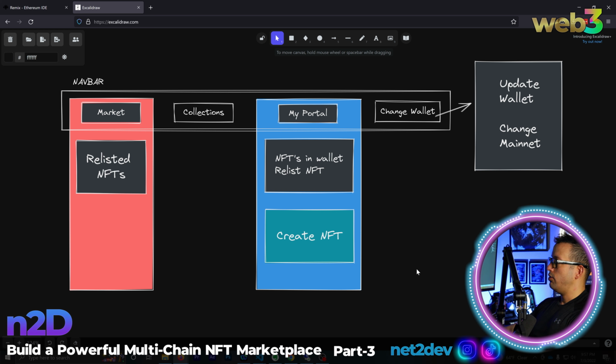Okay, so this is what we're gonna be working with. We are going to build the web front end for the NFT marketplace, okay? So with that, we need to start with the navbar. And the navbar is gonna be in the upper section of the site. And we are going to build a couple of buttons. The first button will allow us to go back into the home page. This is where the users can see the NFTs that are available for sale in the marketplace, okay?